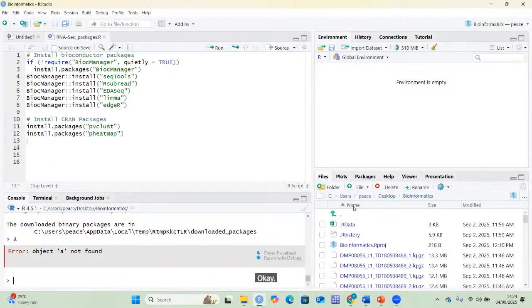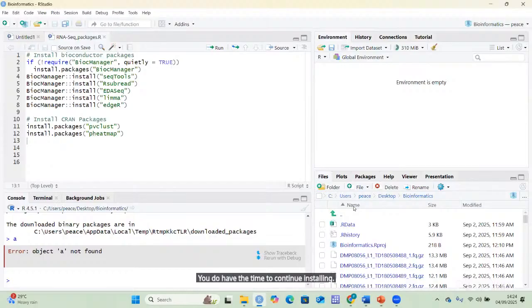Okay, if it's still running, allow it to continue running. You do have the time to continue installing.